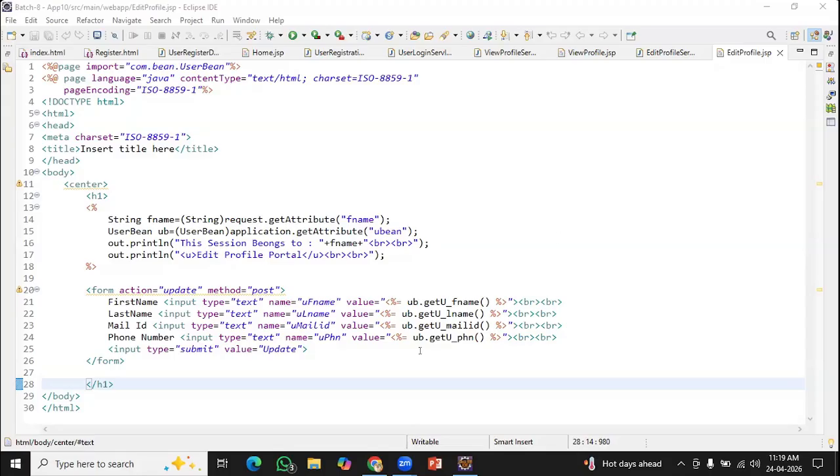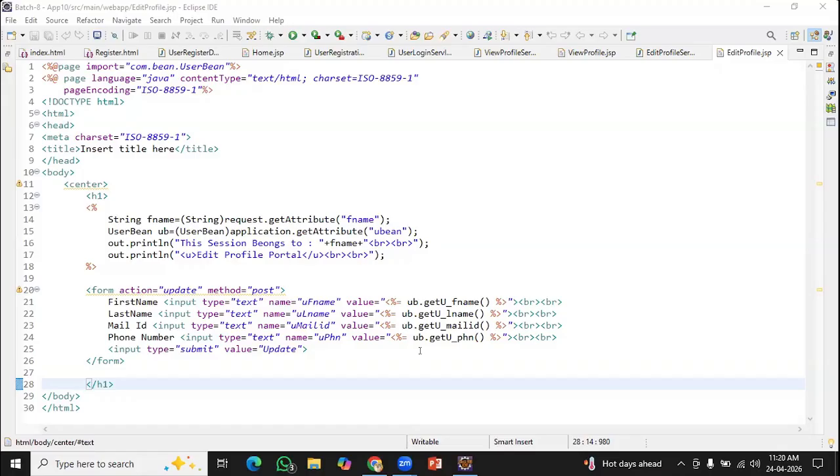All right. Let us start our today's session. Before starting, as always, let us have a very small and quick recap on the concepts covered in our last 3 to 4 days of sessions. We've been discussing session management. We know what a session is, and that we can track a user's session in 4 ways: first by using cookies, second by using HTTP sessions, third by using URL rewriting, and finally by using hidden form fields.